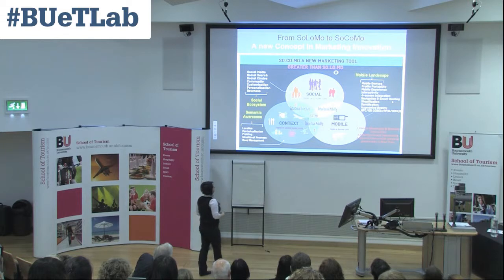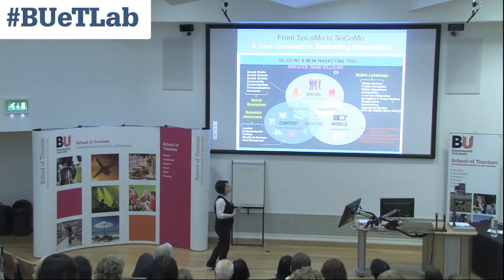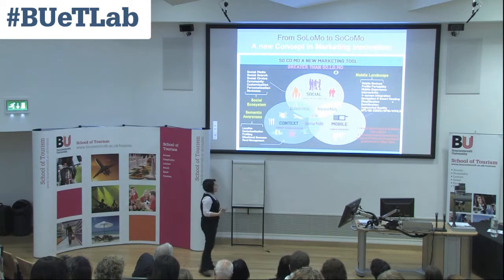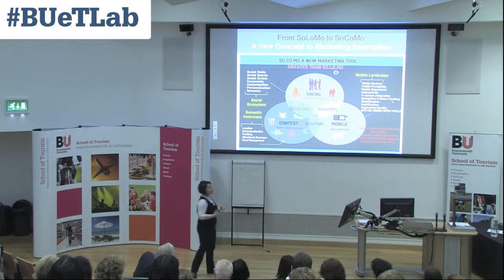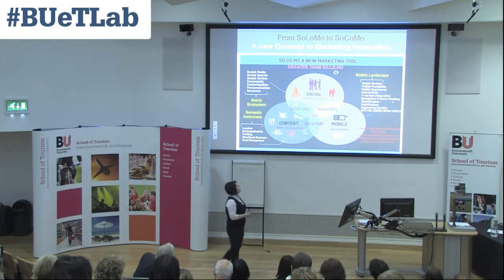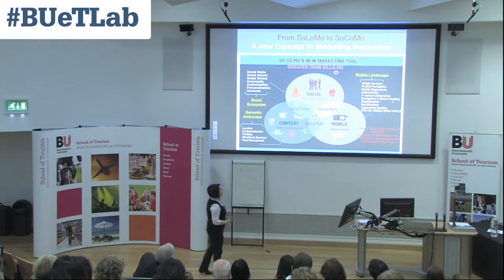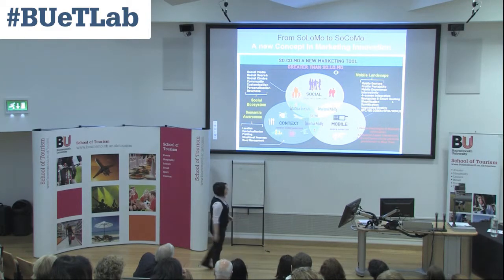So the second concept has to do with situational interplay. And what is situational interplay? It's situation-based interactions. That means that I go to different places and I do different things when I'm with my parents, for example, and I do different things and I go to different places when I'm with my friends. And finally, we are talking about behavioral mobility, which is basically the ability to share and communicate personal preferences in real time.